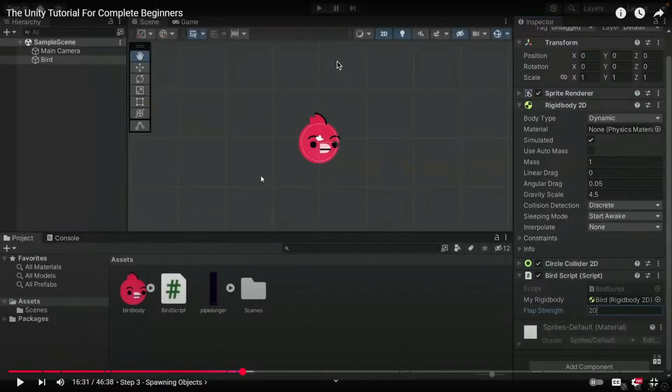Console. So public string, we're going to call this topic. And basically, it's going to be used here. So topic.